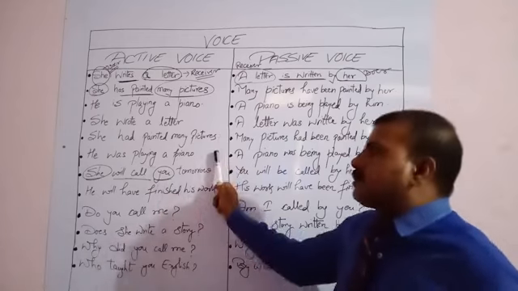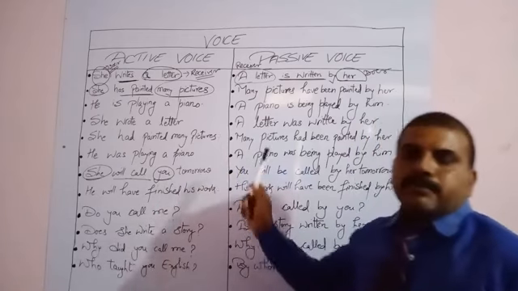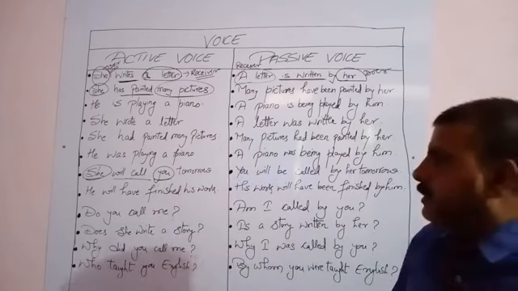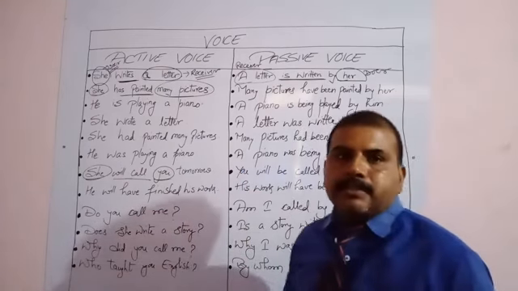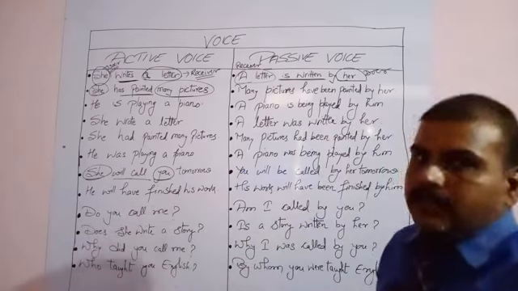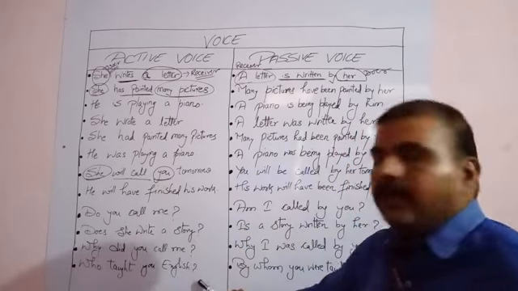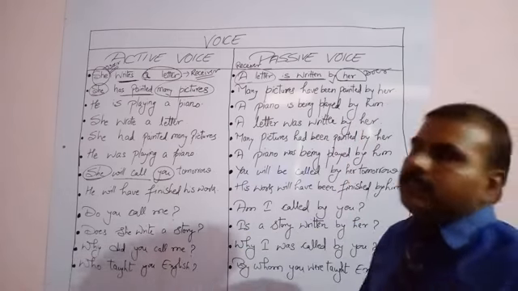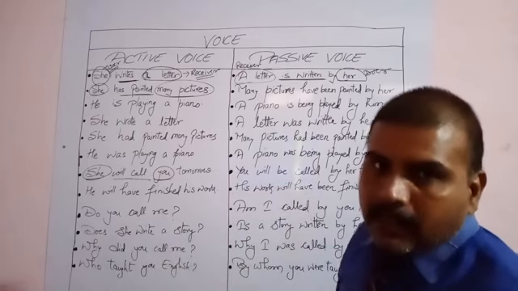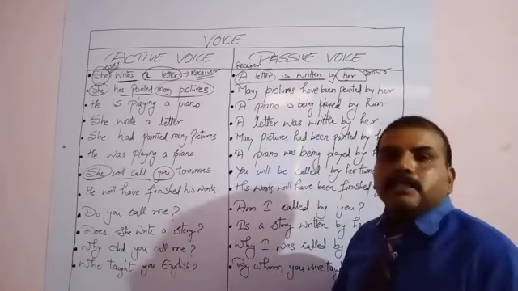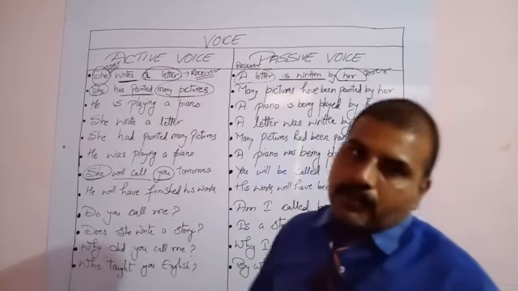So the tense also remains the same and the type of sentence also remains the same. Now, these four examples denote which type of sentences? Interrogative sentence, as a question mark is given here. So a question mark denotes an interrogative sentence. That means something is asked there. So we can call it an interrogative sentence or question sentence.